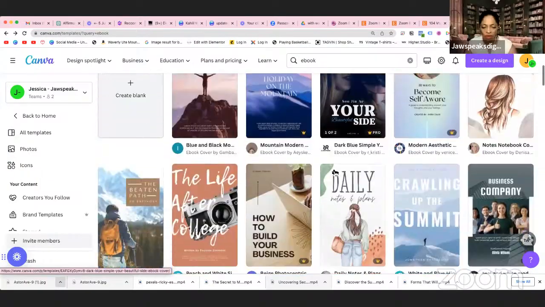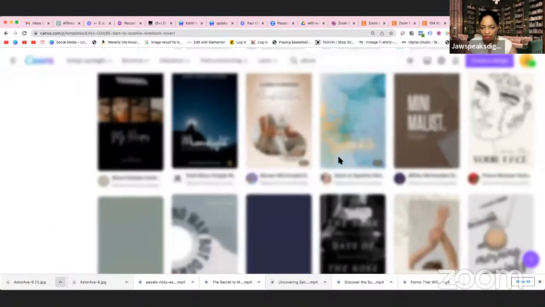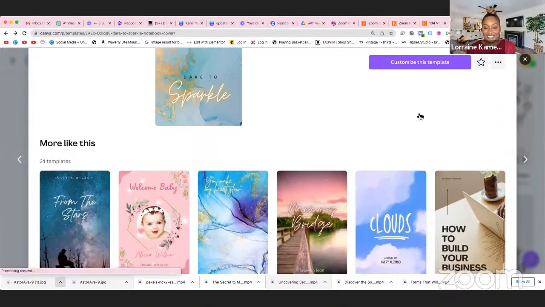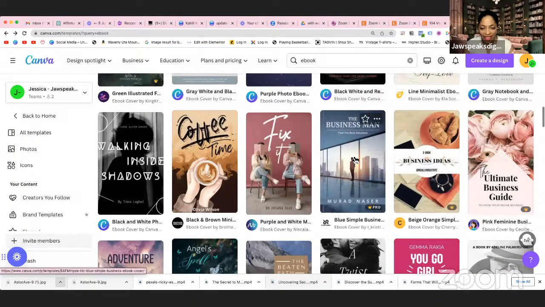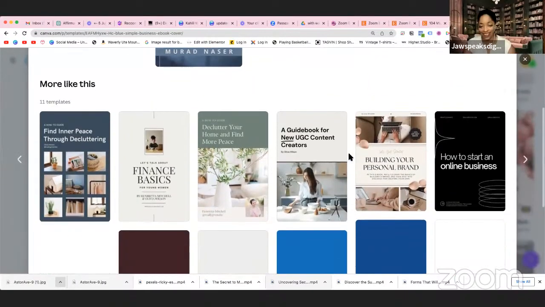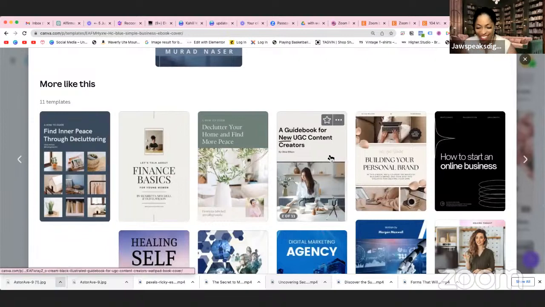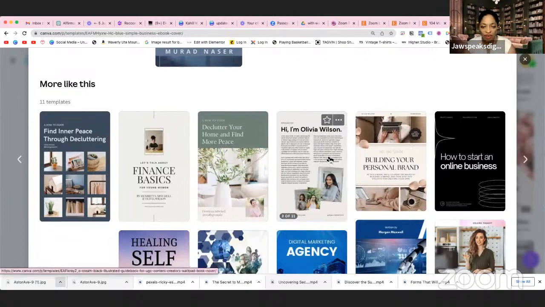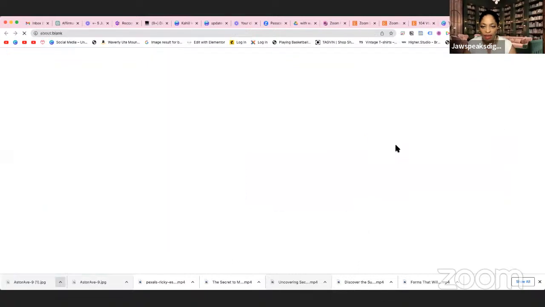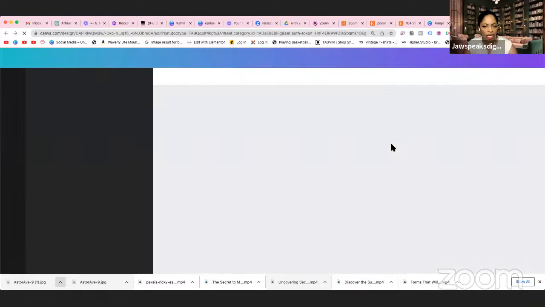But I want one that's already on, because I don't want to have to move it. So like this one has 11, right? So I would pick something like this, and then I would click on that one.